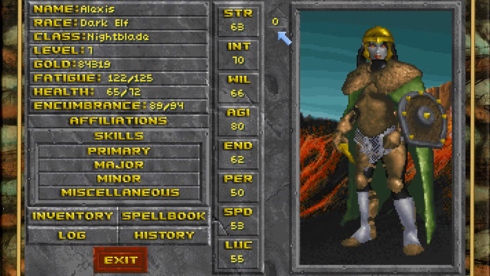But I'm not sure if strength is really what I want. Here we go, indecisive me again. I think intelligence probably would be best. I got agility up to 80. I'm gonna get intelligence up to 80, because I think those are like my prime stats, agility and intelligence, because for a Nightblade that makes sense. And then once I get those up, I can work on the other things.